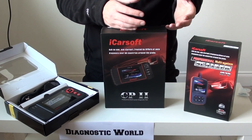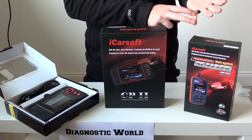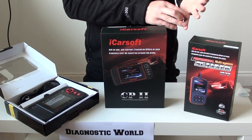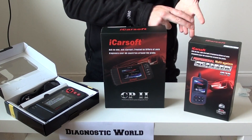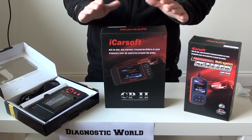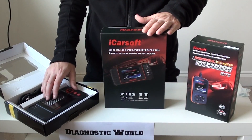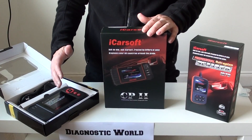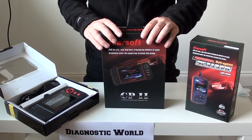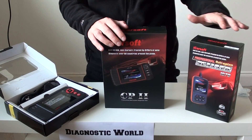At the other end of the scale, we're not going to show you any diagnostic tools which are fake cloned Chinese copy kits. You've got plenty of the PP2000 and the Lexia 3 kits on the market which quite frankly will cause you nothing but headaches — they might work for a short while but they will stop working and could be dangerous to your vehicle. What we're going to show you here are three kits that are very obtainable, very affordable, and will work directly from the box — no hours installing illegal software, just plug it straight in and start working.